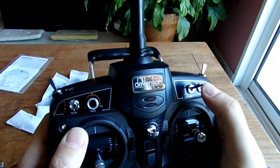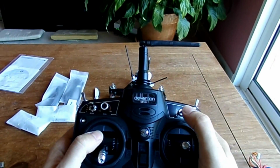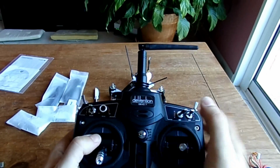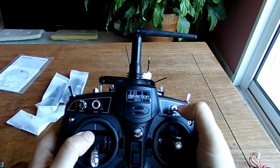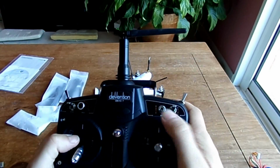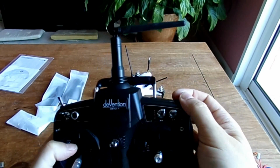When you are in zero position, you will be in the most stabilized flight mode for beginners. In the central position, it's a more aggressive, more latitude horizon flight mode, where you can perform some flips. It will stabilize at the end of the execution. And then the second position is the more acro mode to perform FPV in a racing mode. You have two switches here, dual rate, but not assigned out of the box, and here another three-way.